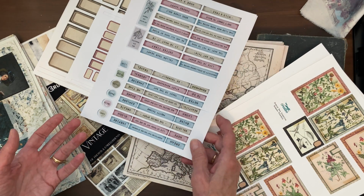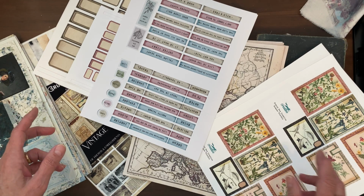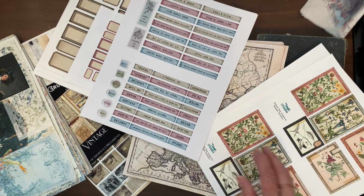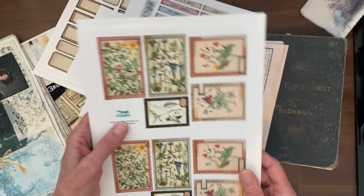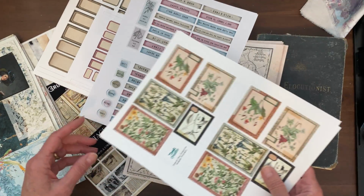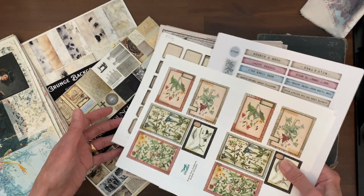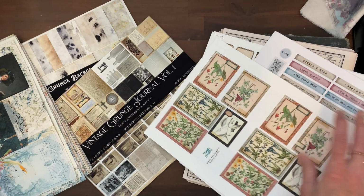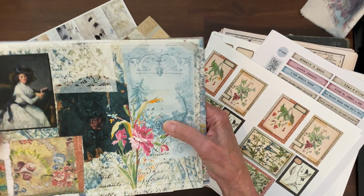You see these digitals on Etsy, lots of creative people are making them and selling them. There's different types, different formats, and all that sort of thing. And so I thought, you know what, it might be fun to cover what I have learned. I'm not an expert by any means, but I thought I would share what I am learning with my viewers because that's why I started the channel.